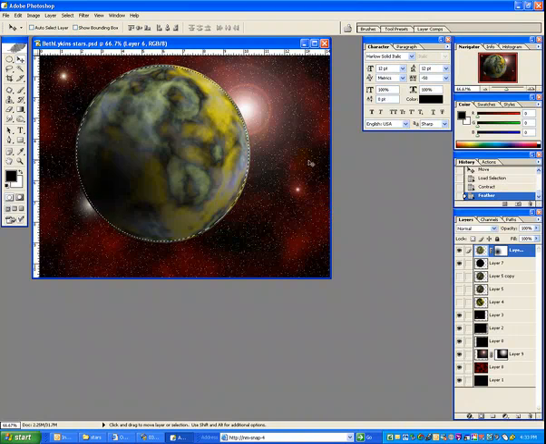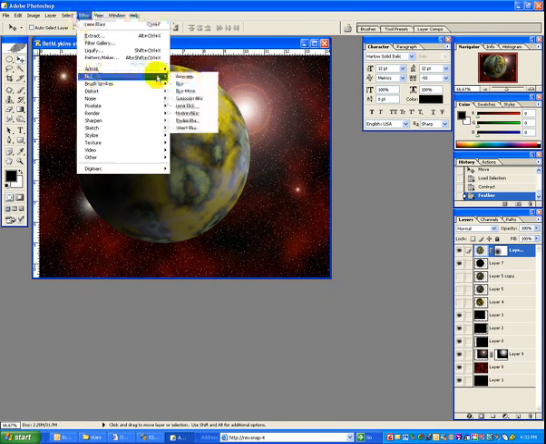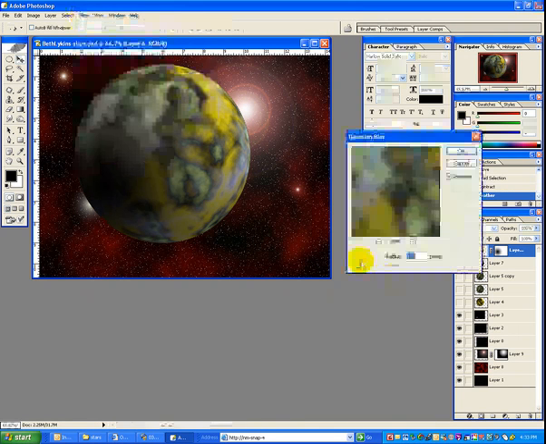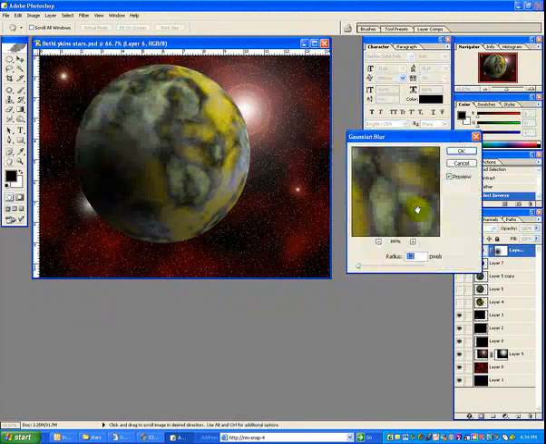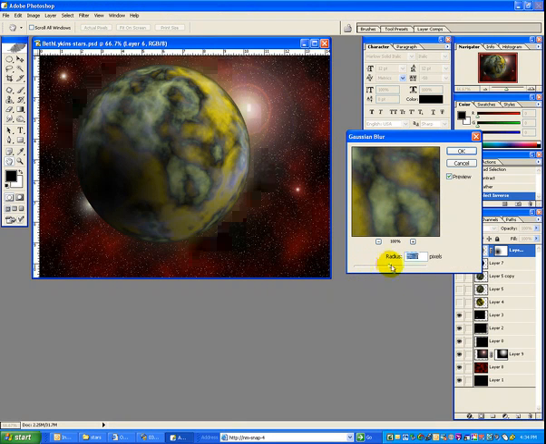And now I'm going to do Control H so I can't see the crawling ants. I want to see how this edge looks right in here. I'm going to do filter, blur, Gaussian blur. And I'm going to blur the heck. Cancel. Control Shift I. We have to inverse the selection because we want to get the edge, not the middle. Sorry about that. Control H to hide. Filter, blur, Gaussian blur. Now we're going to take that edge and we're going to blur it out. And this is also a way that you can create an atmosphere around your planet if you experiment around with it.